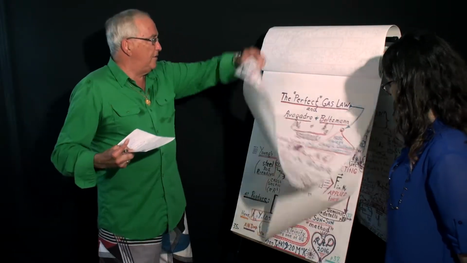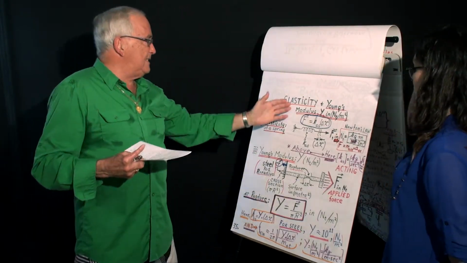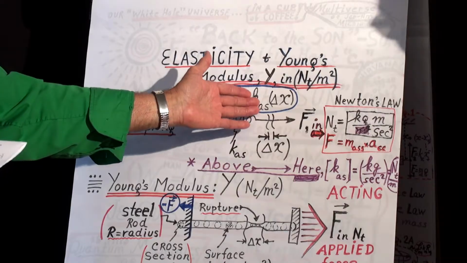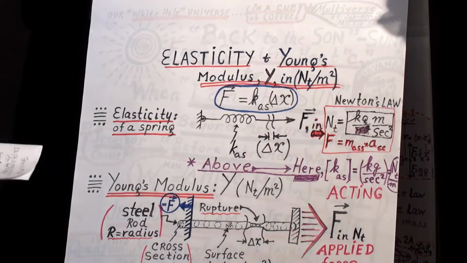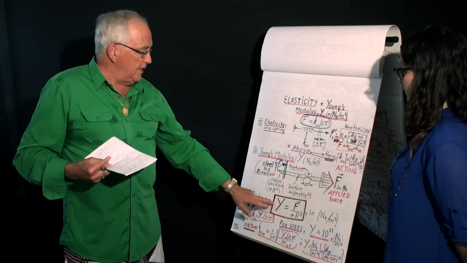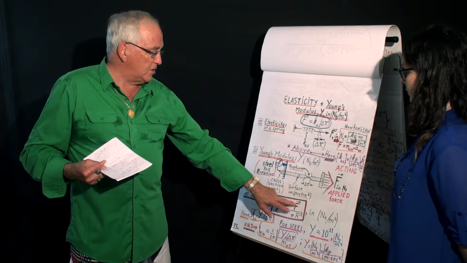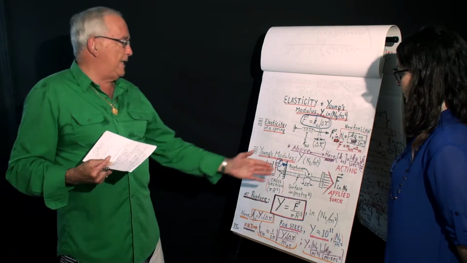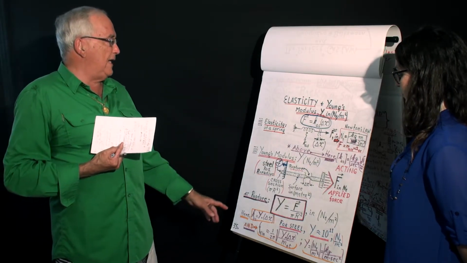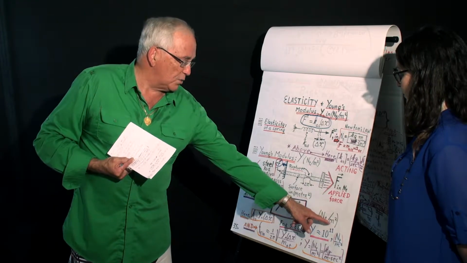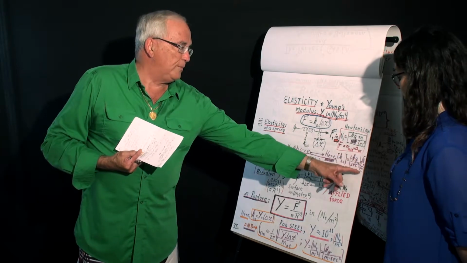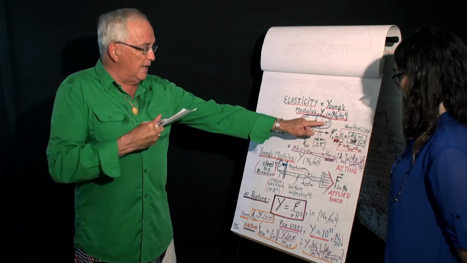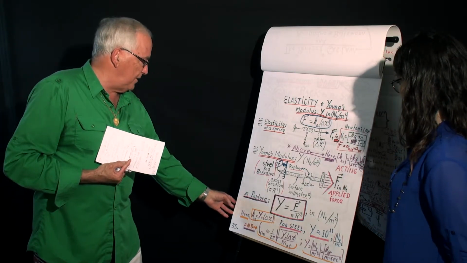This is about elasticity and Young's modulus. I talked about it a little before. This is simply that the force is the elastic constant times the distance, okay? And this is measured, let's say, with a rod. The Young's modulus is the force that is applied divided by the surface, when it is going to break. Now the Young's modulus is in Newton per square meter, but the elastic constant is in Newton per meter. So this is why you have to multiply the elastic constant by the elongation to get the unit of Young's modulus.